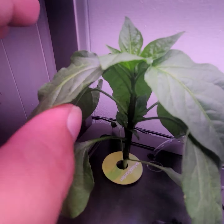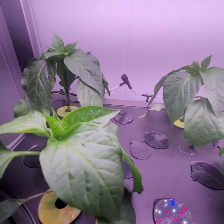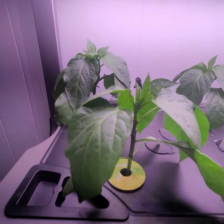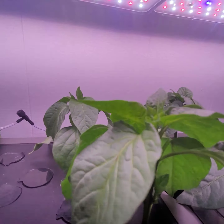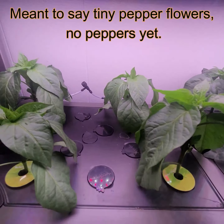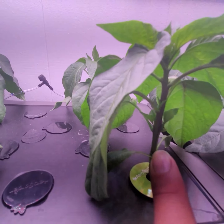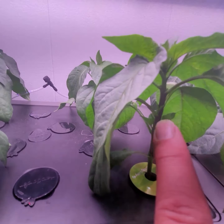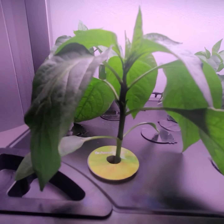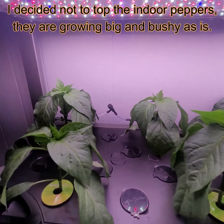As you can see in there, I have a lot of growth on the leaves. These are the Anaheim peppers on day 31, and I think I'm getting little tiny peppers in there. I haven't topped them — I thought about topping them, but the stem is actually really thick. I've had really good luck with that, and I'm actually getting a lot of growth on the sides. So I'm still not sure yet.